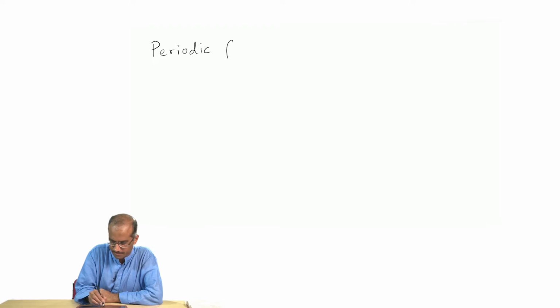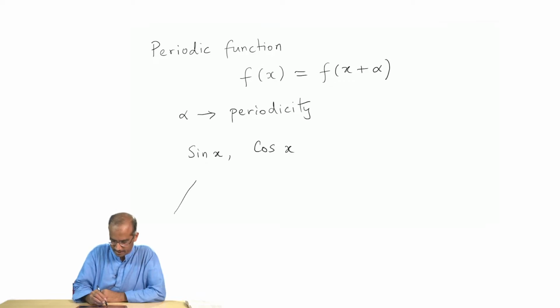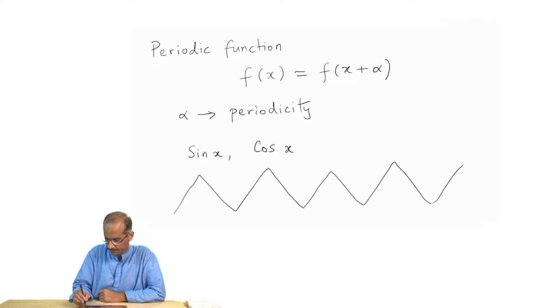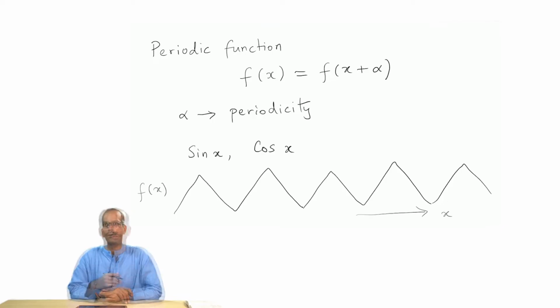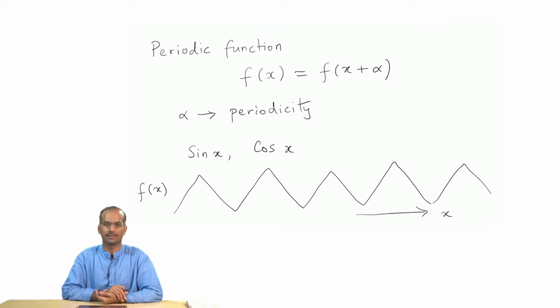I would say that some function is periodic if, let us say, f of x is equal to f of x plus alpha. Very simple examples of periodic functions are of course sin x, cos x. For example, I can construct a periodic function that looks like this. This is also a periodic function. Again, the question is the same. Now, can I analyze and find out what components of sines and cosines have gone into making this periodic function?